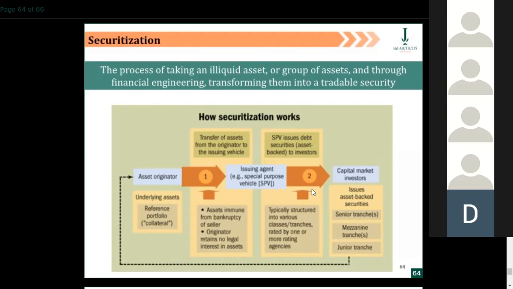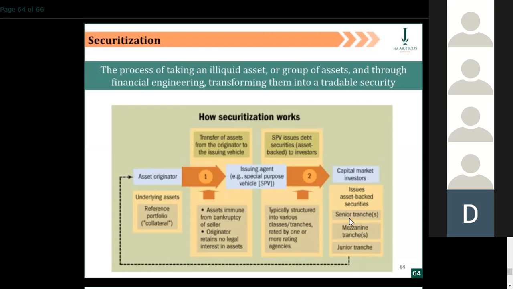So this pool of loans has been taken, and this vehicle is made out of those loans which were on the balance sheet of a commercial bank. This special purpose vehicle is further converted, and the same asset is made in the form of securities, and that security is then available in different tranches. There is a senior tranche, a mezzanine tranche, and a junior tranche, right? Now these tranches are sold out to the investors.